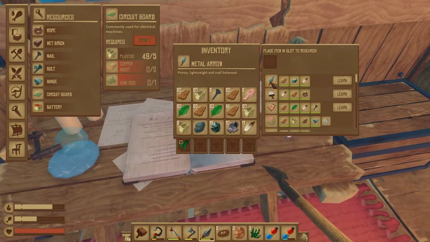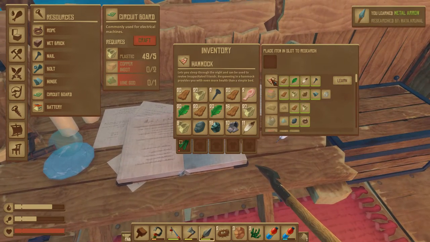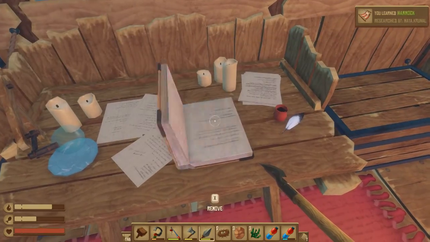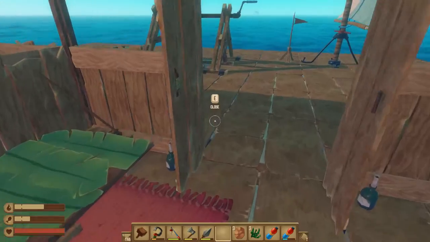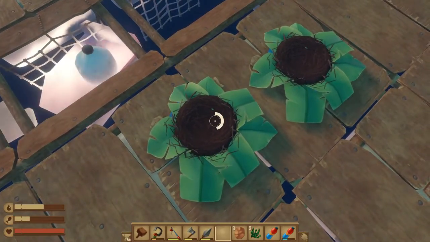Metal arrow, nice. I can make a metal arrow, I can make a paintbrush, and I can make a hammock, right? Nice, nice, nice. And actually, let me just do one thing.